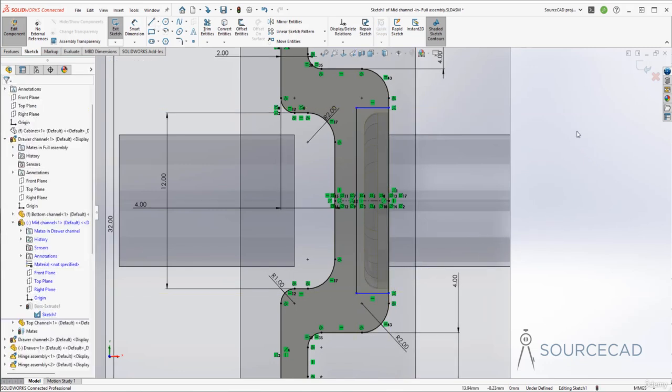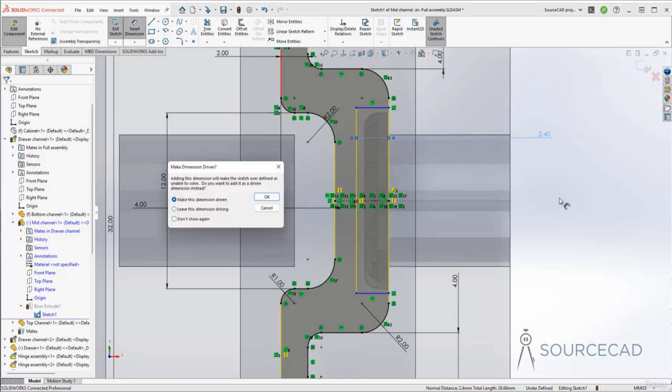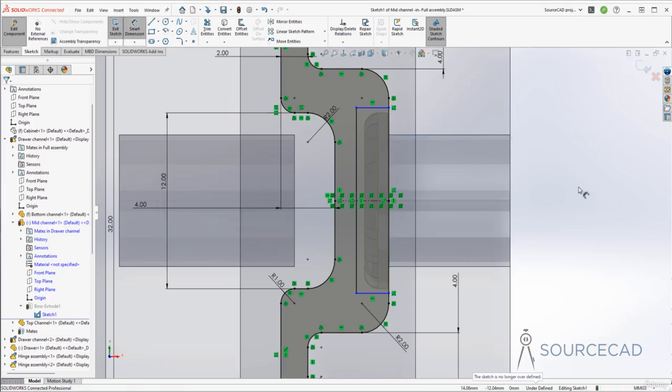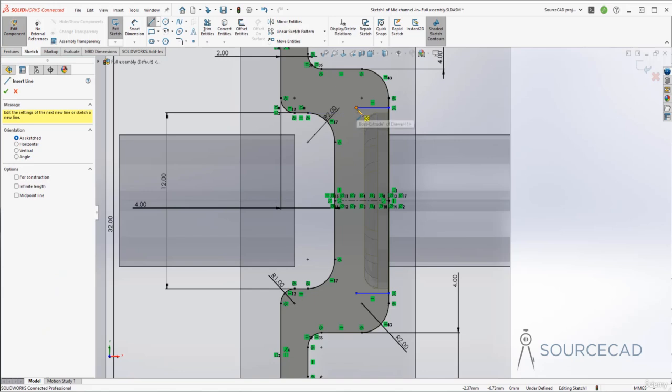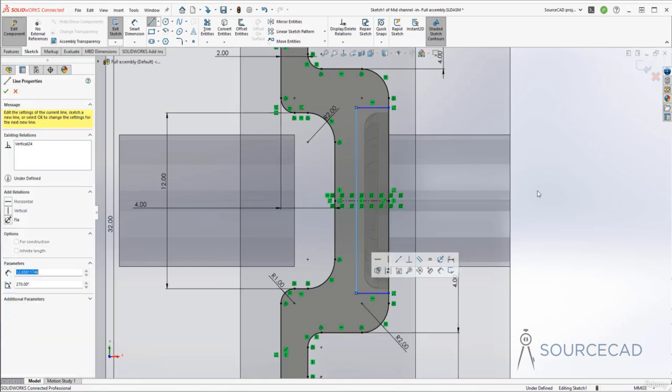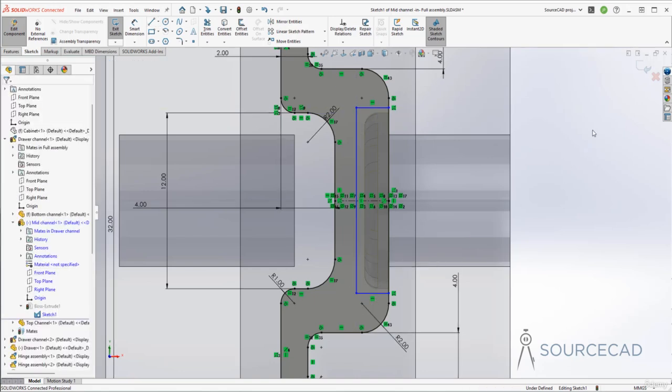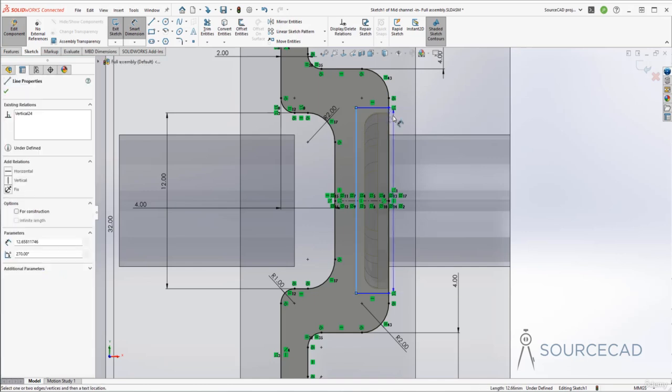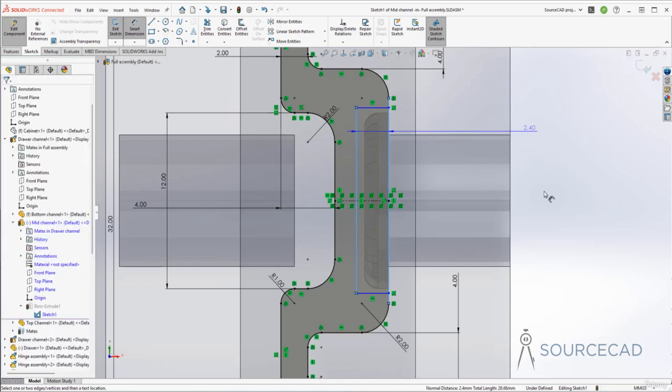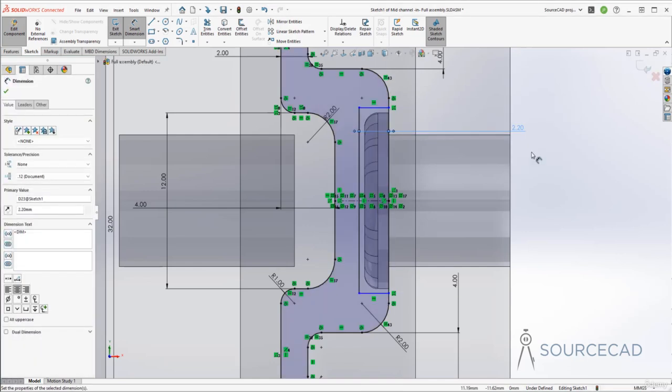All right, now the distance. Well, it looks like it has already added a constraint with respect to other geometries, which we don't want. So I'll just delete this and instead I'll add one more line here. So this and this. All right, and now we can add the dimension. So I'll add the dimension from here to here and I'll make it 2.2, or we can even make it 2, I guess. That's better.